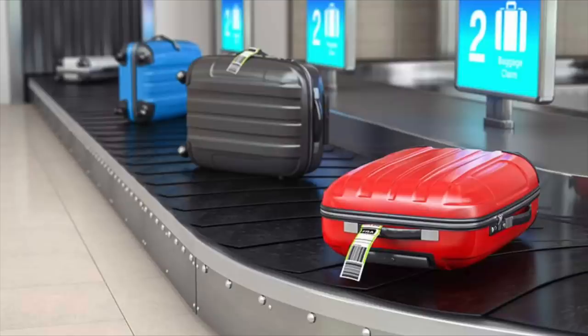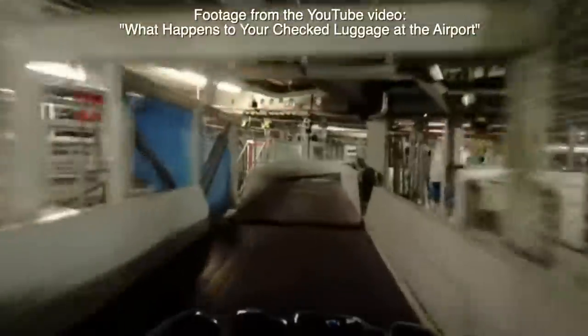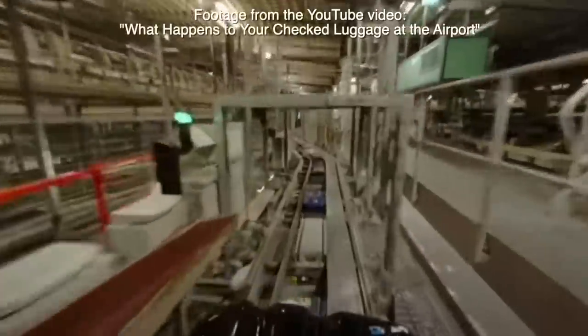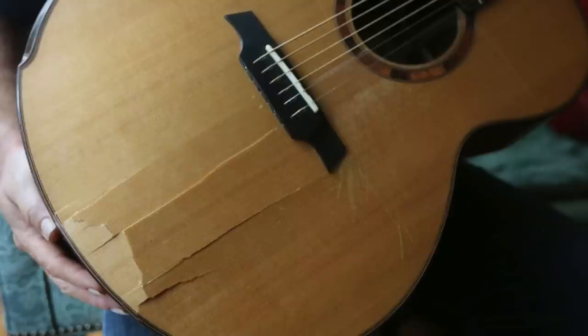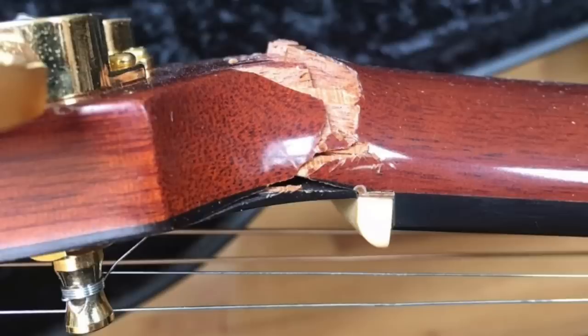Then of course, another option is to actually check your instrument. So when you show up at the very beginning to check in, you can check it just like you would a large bag. Personally, I think this is the absolute worst option. What this means is, way before some labyrinth of tunnels at checkout all the way to your plane, they put it on a conveyor belt and then it's just dropped and dropped and turned and dropped and then carried and thrown again and again and again. And I've seen some videos where they simply drop it a couple feet. It looks terrible. And I think this is where all the bad stuff seems to happen. I do have a lot of colleagues who have horror stories about checking instruments and opening it at the other end to find the whole thing looks awful.